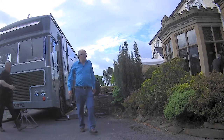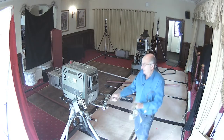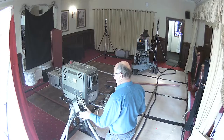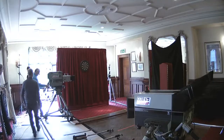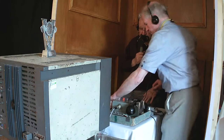It's the start of day two, and as you can see, a lot of the crew, despite their age, have got quite a skip in their step because yesterday went incredibly well. Quite happy, really, because cameras should work today because we had a big job yesterday getting the cameras working with faulty cables, etc. That's all been sorted. Oh, wow, brilliant. So the biggest thing now is just to get all the bits and pieces working so we can make a photo. The main bits and pieces are sound effects, the commentators, microphones.